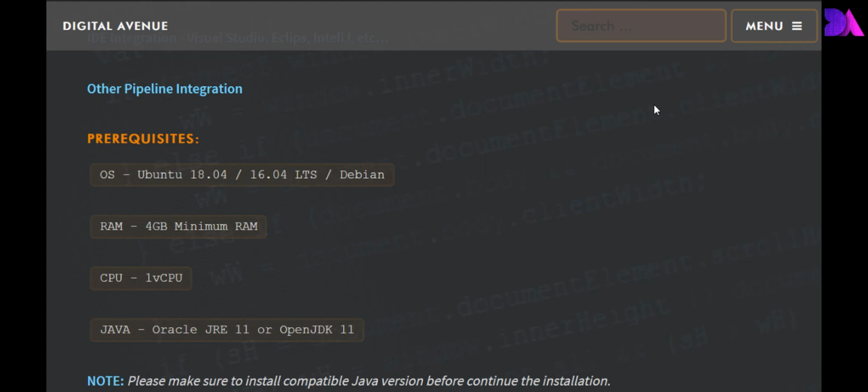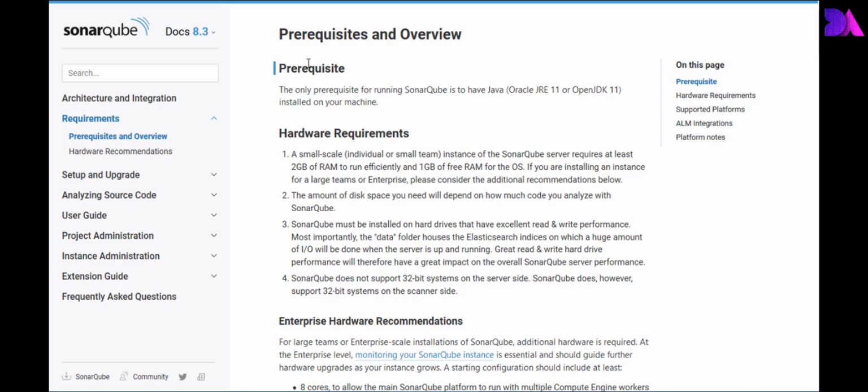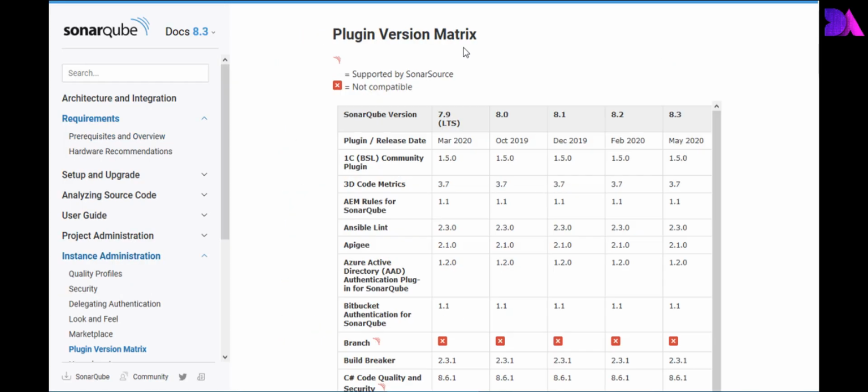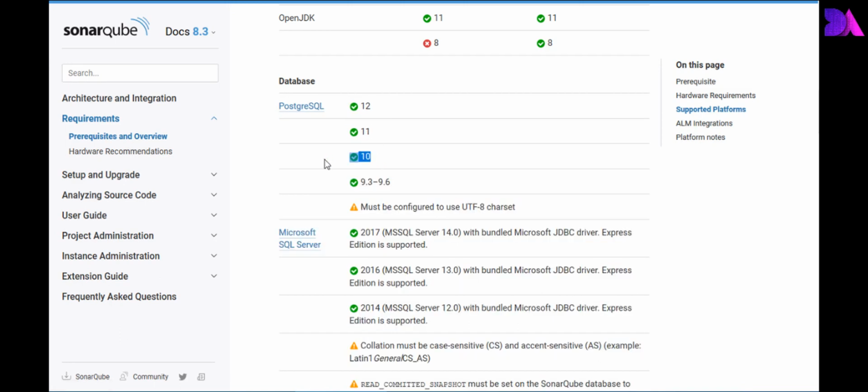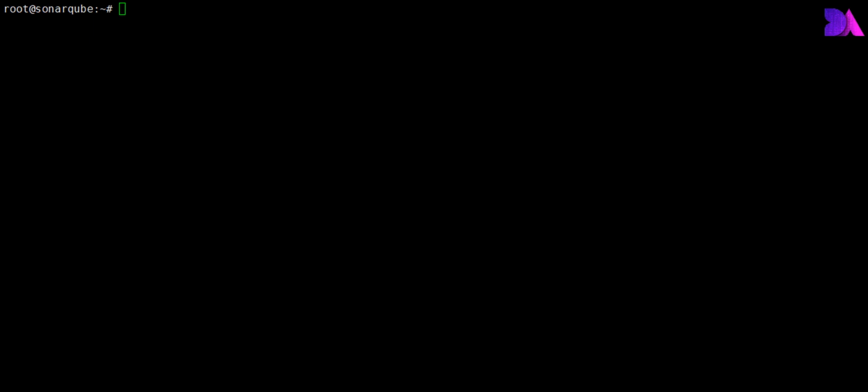As a software requirement, you need Oracle JRE 11 or OpenJDK 11, which requires the OpenJDK 11 package to be installed on the system, and also I'm going to install PostgreSQL 12. So let's head over.